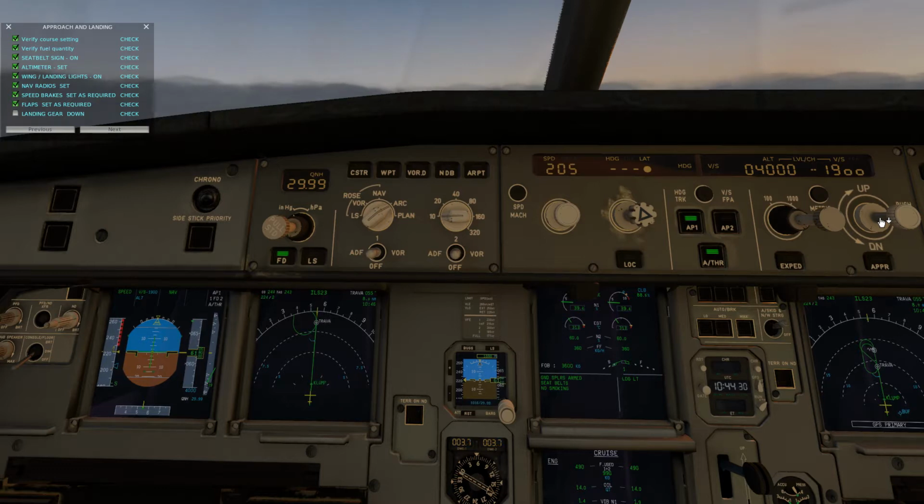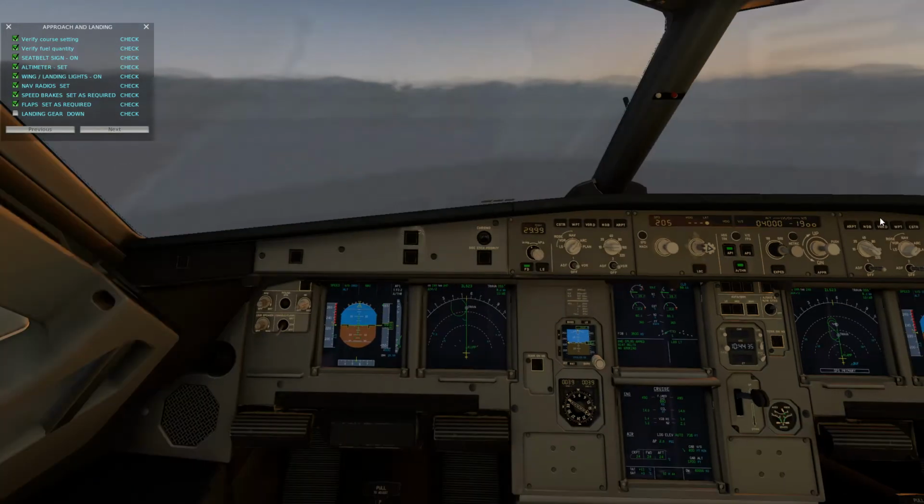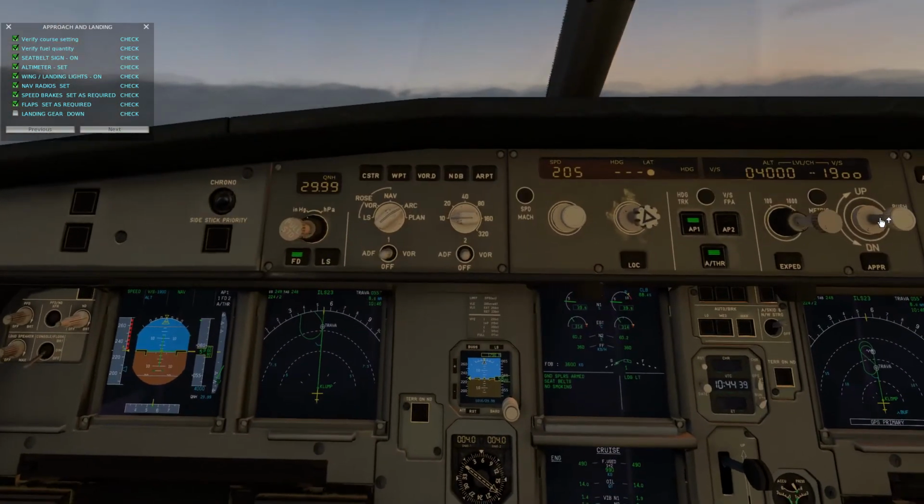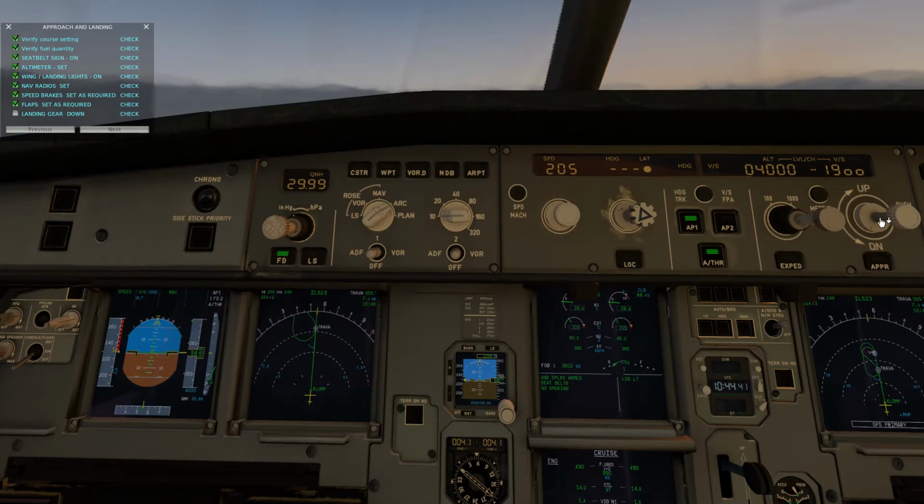Tower, Canadian Express 587 inbound for ILS approach runway 23. Canadian Express 587, good morning. Radar contact. Continue ILS to runway 23, call when established on final. Continue ILS to runway 23, will call when established on final, Canadian Express 587.